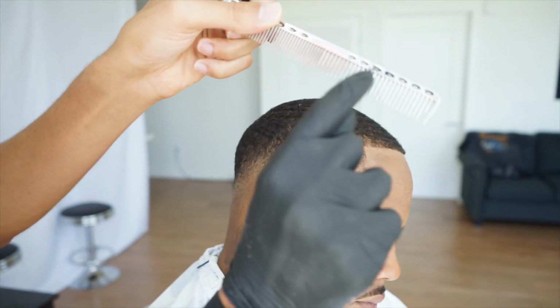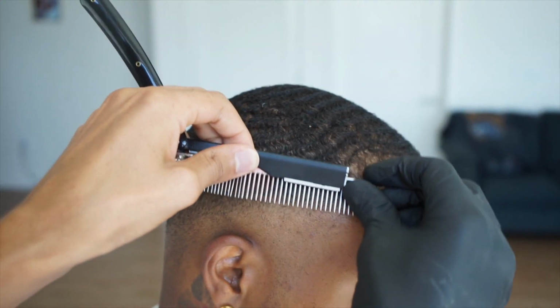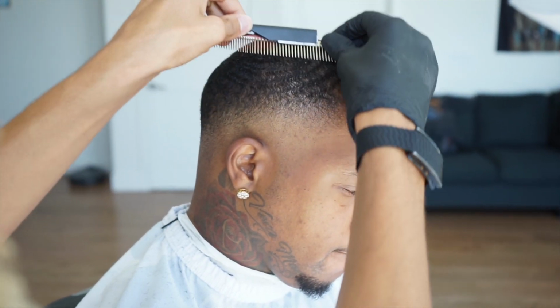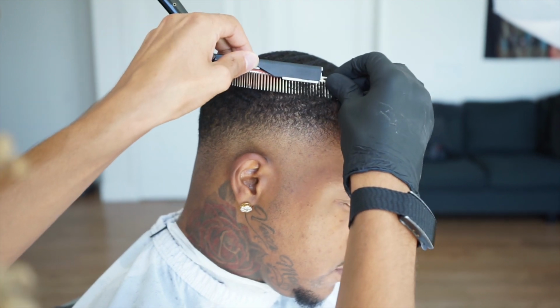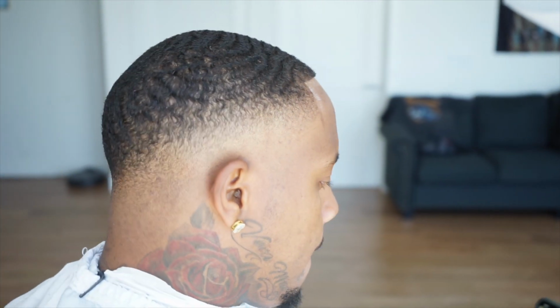You can already see the hair that we just cut. This is gonna catch all the stray hairs. Anything that's standing up. And you can hear all the hairs being laid down. It's a perfected high drop fade.